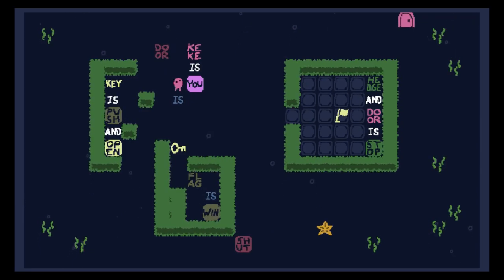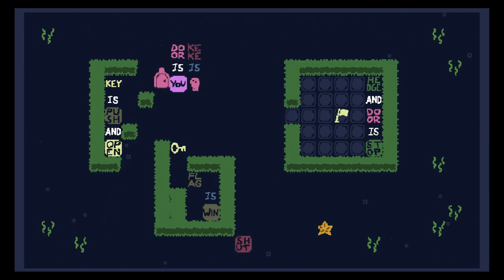Okay, what I want to try to do is make key is you, because then I can move that out of the way. In fact, I will use the door for this. So we'll line up door is next to here. So now when I break the U rule, Kiki is no longer you, but the door is me. And I've advanced the door one step closer to the key, which is where I want it.